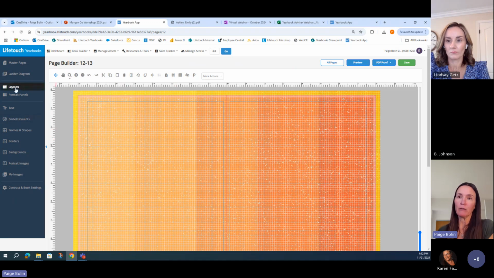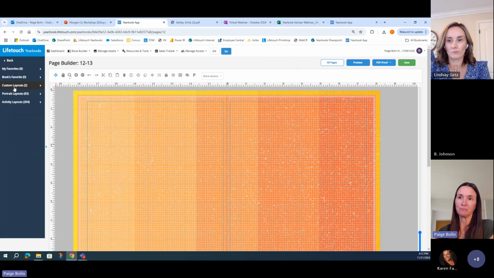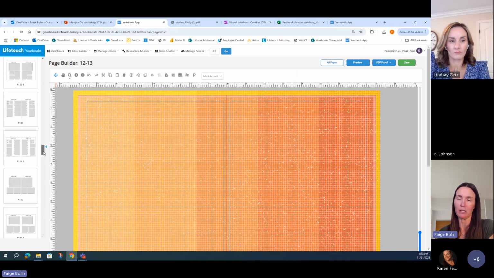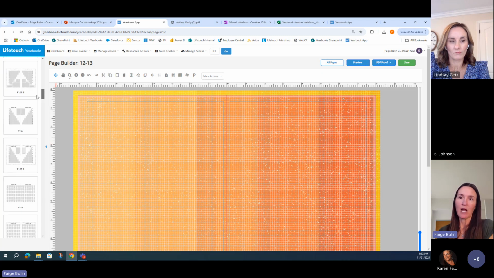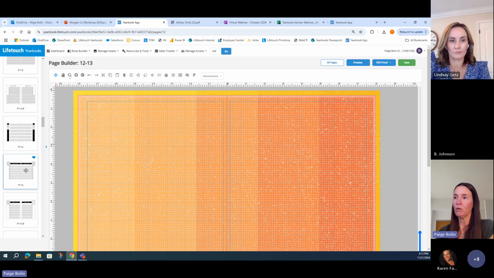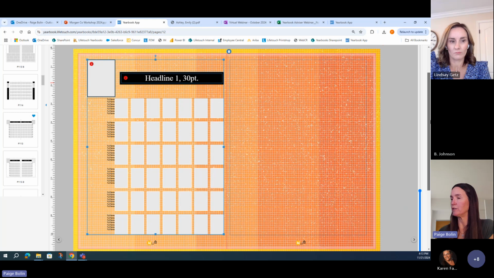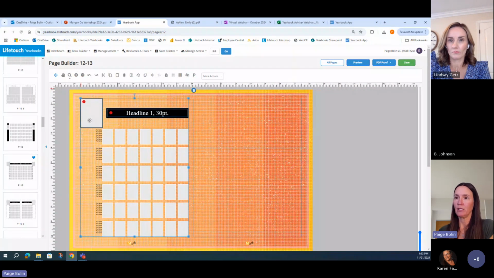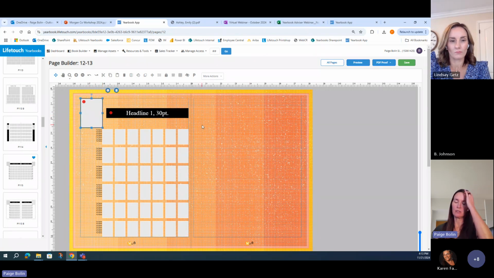So over here on the left under layout, we have some portrait layouts already created that you can choose from. So you can kind of go down through here and see if there are any that you really like. We're going to start from one that is already created. So let me find it. So I'm going to pull over this 115. This is if I want to put a classroom of students on here with their teacher's picture kind of larger in the top left.